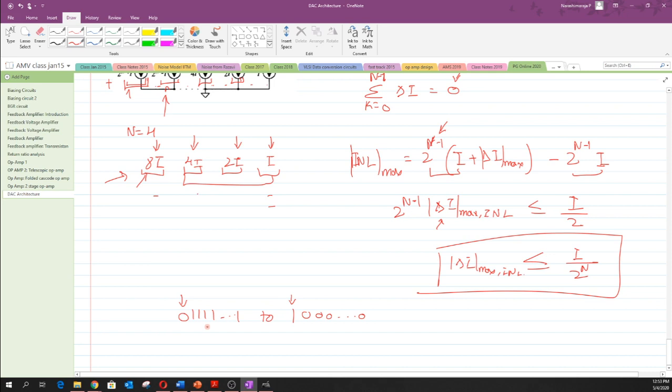Okay, so in a way, what I'm trying to say is that say for example, I have 7i, and over here it is 8i. So when we have a data of 0, 1, 1, 1, we have 7i as its data, and when you have 1, 0, 0, 0, we have 8i as the data. Okay, so it is clearly the midway between the maximum and the minimum. The maximum is nothing but when we have all those bits as 1, 1, 1, which would end up having a value equal to 15i, and the minimum value is when we have all these bits equal to 0, wherein we will have I out equal to 0.